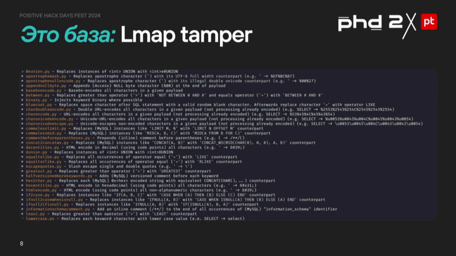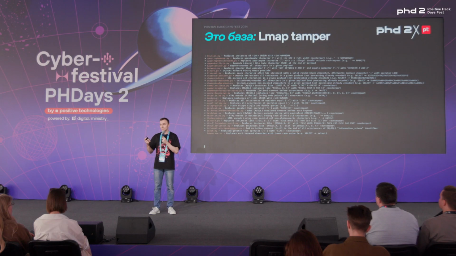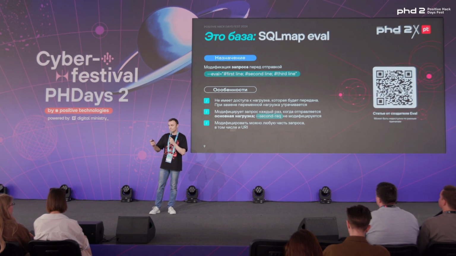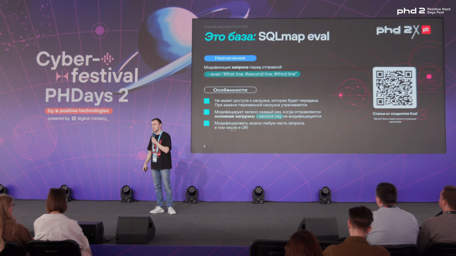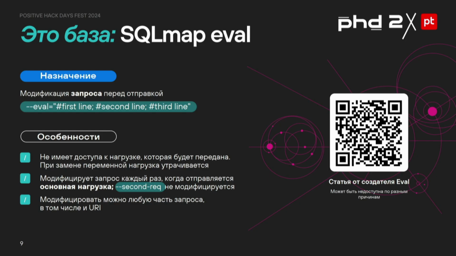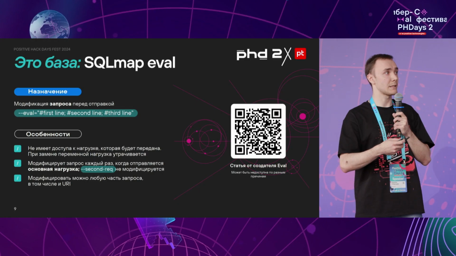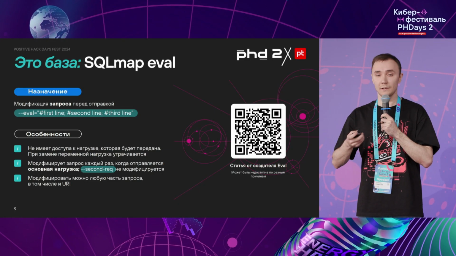You can start with an empty file, but you need to put it into the directory, otherwise you will not be able to produce your customized list. This is the list of existing tampers that you will be able to see if you enter the --list-tampers command. This slide is on how you can change the query itself. We first talked about changing the payload. Now it's about modifying the query.